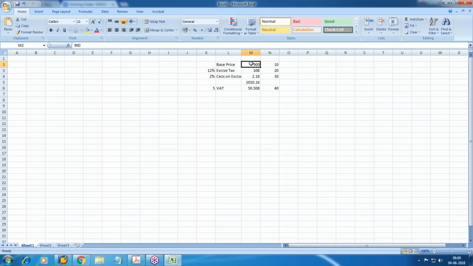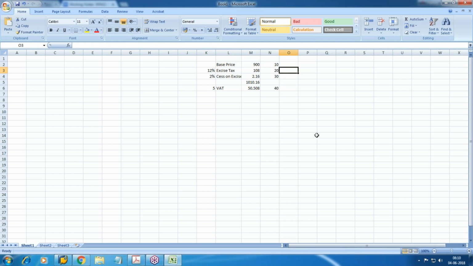That means this data is nothing but your GRIR data. So GRIR data will convert into invoice in purchase. Similarly, in sales it will be your cost of goods sold. Sorry, it will be your selling price. And from where will we get the selling price? We will see, from the condition record we will get it. So at that time we will see. So this will be your input value.